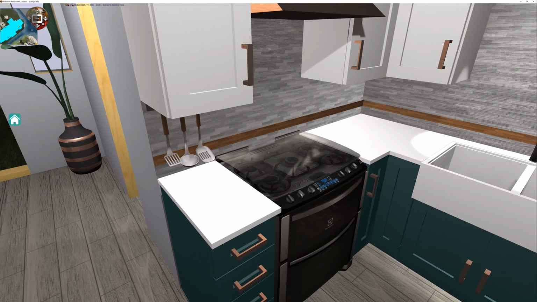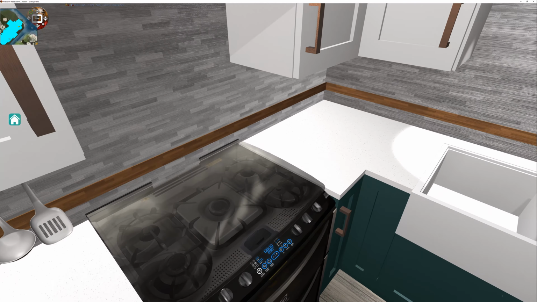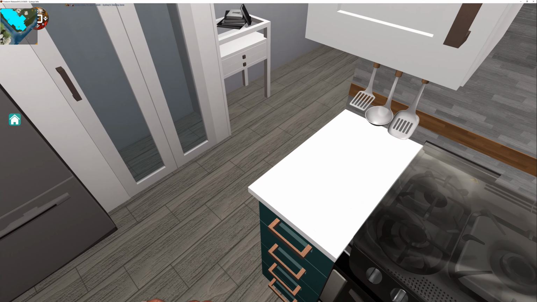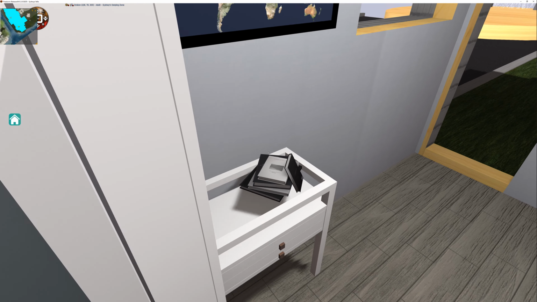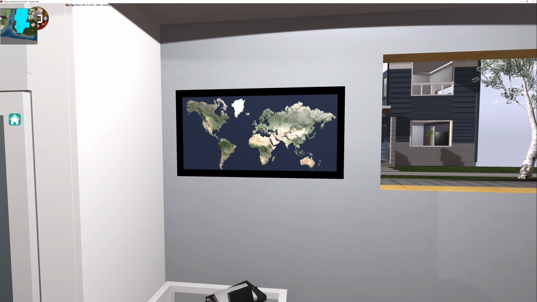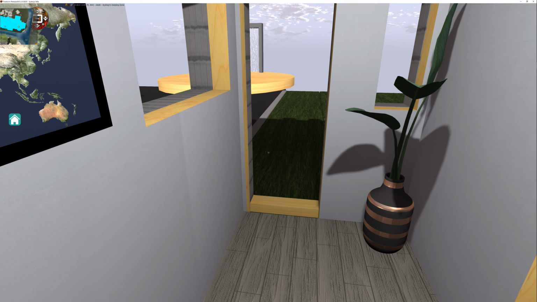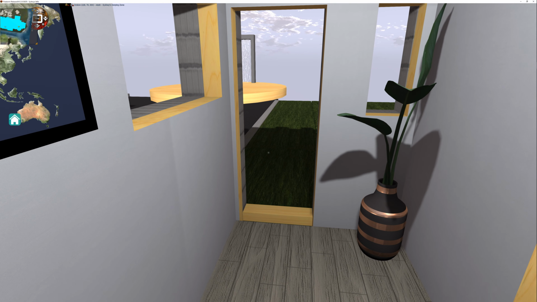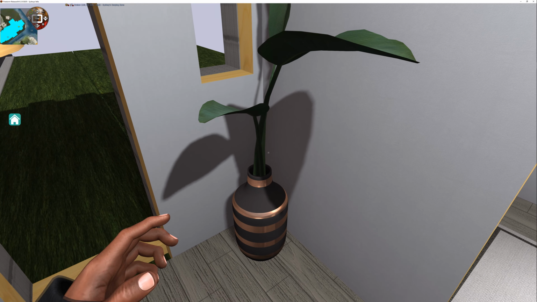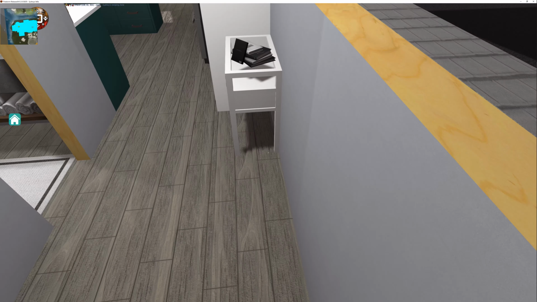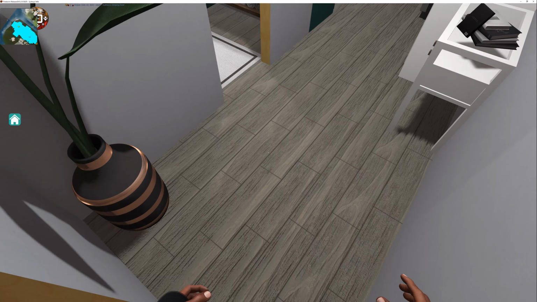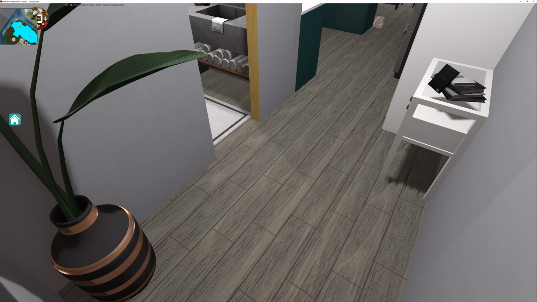Copper range hood. I probably should have gone for a custom range to make it fit better, but this is what I have, so I'm going to work with that. Okie doke. A little bit of another console table, some decor to break up the monotony. This is the west entrance that we had to keep. I wasn't going to use it as living space, I just have it as a very small empty space with a little bit of decor. You could use it for storage, you could probably put a seat here or whatever.